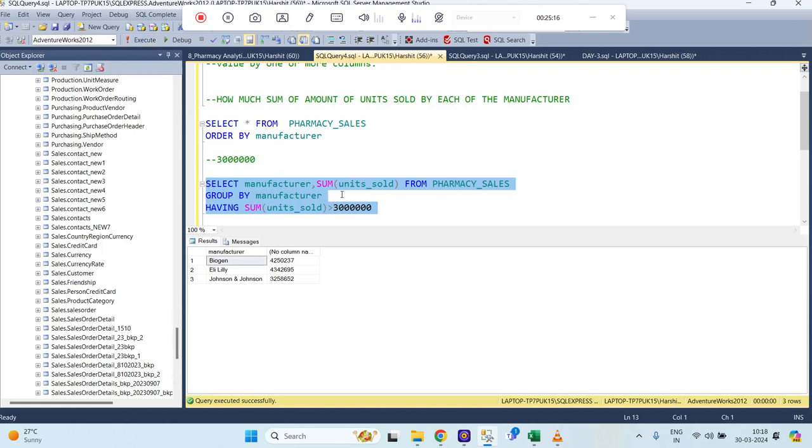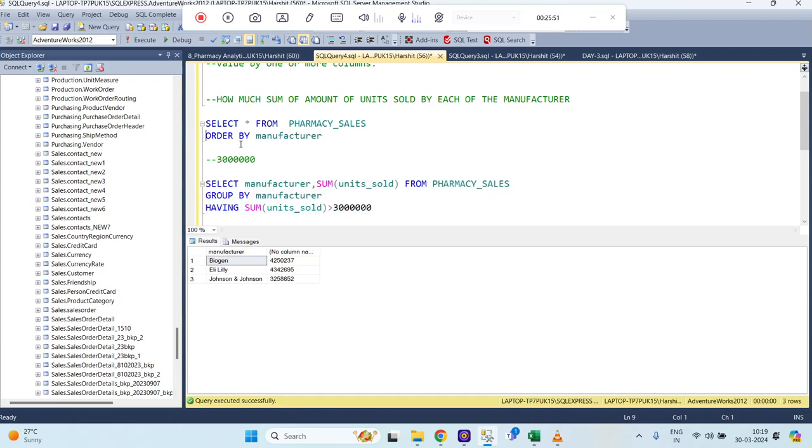So over here we are doing the filtering based upon the group only, so in that case we cannot use the where clause. We must use the having clause only, because we are doing the filtering based upon the group. That is why we are using the having clause.